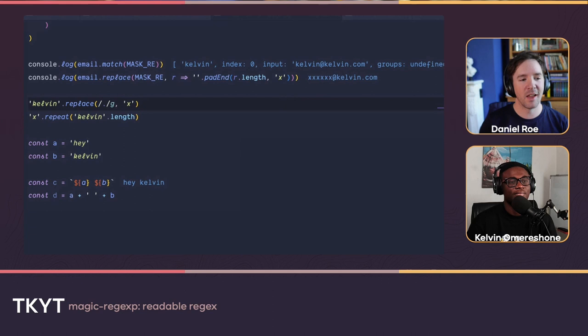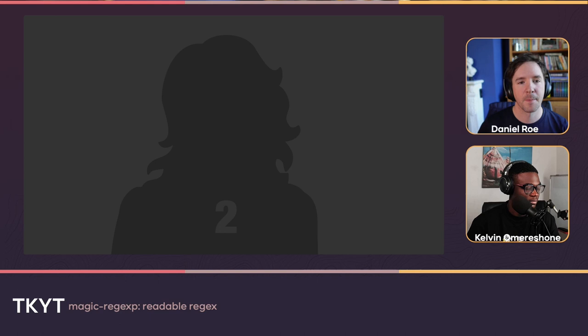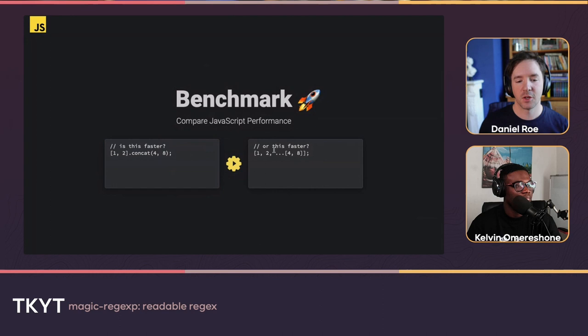Let's see if I can figure it out with a benchmarking tool, because there are some interesting ones you can run in the browser. So if I share my screen and we open this up, let's see, can I have a second screen? Maybe I'll just do this. Okay, so this is a cool benchmarking tool. It's going to let us run two bits of code in the browser, so we can actually just try it.